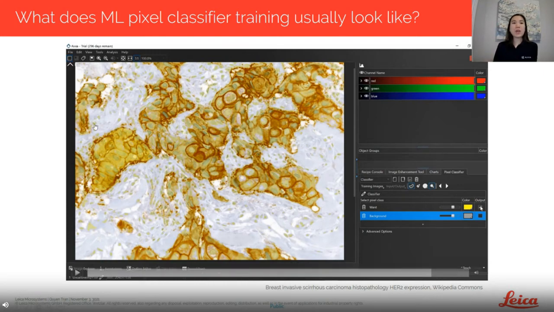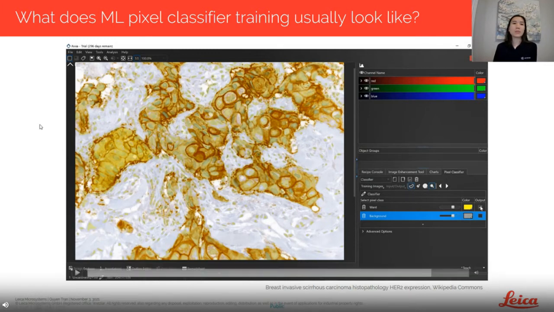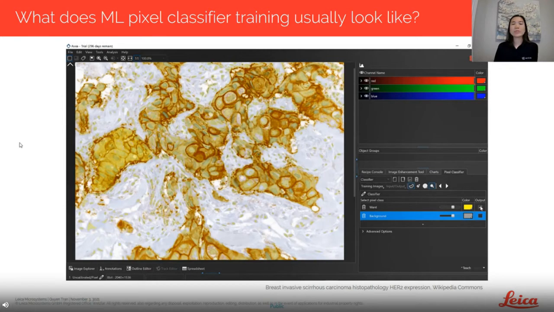You can see that with just a small set of example pixels that we provide to the random forest algorithm, we can classify the rest of the image into these two classes. And it does a relatively good job of picking up what it is that we want and what it is that we classify as background. Now this example only has two classes. However, you can make additional classes with the pixel classifier.